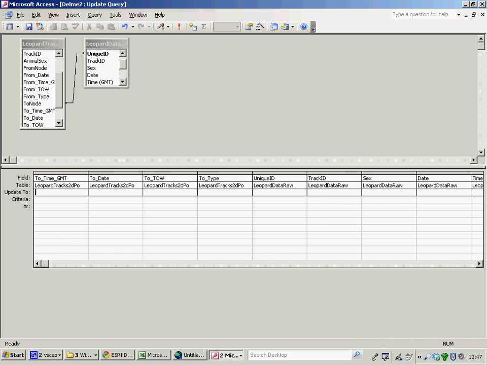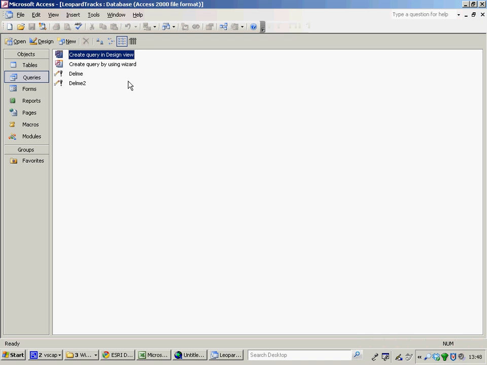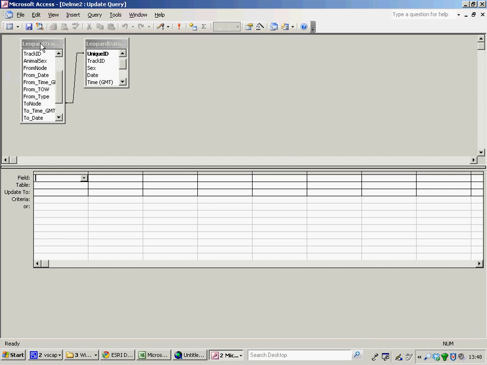Easiest way is to rerun that query from scratch then. Oh, we save it, close the query, and we open again in design. Oh, it's interesting. No issue.